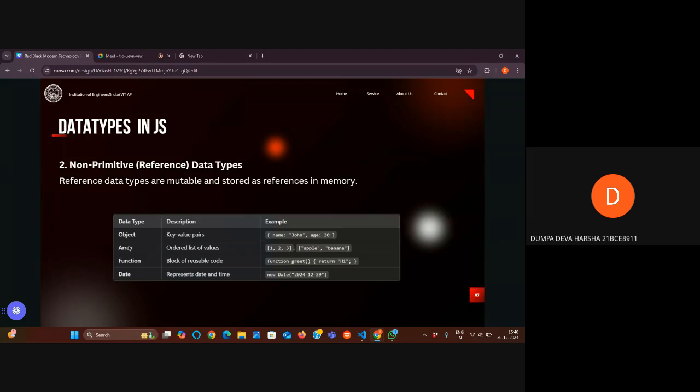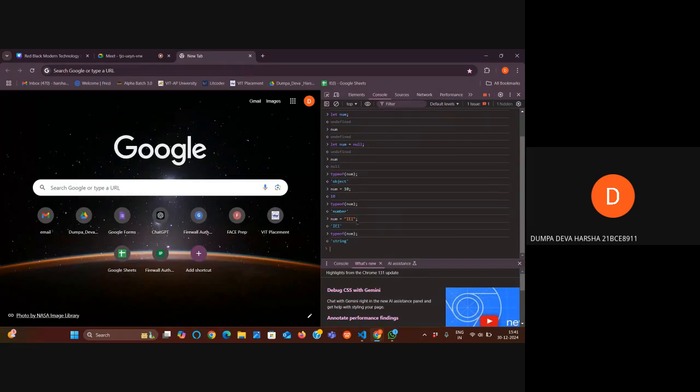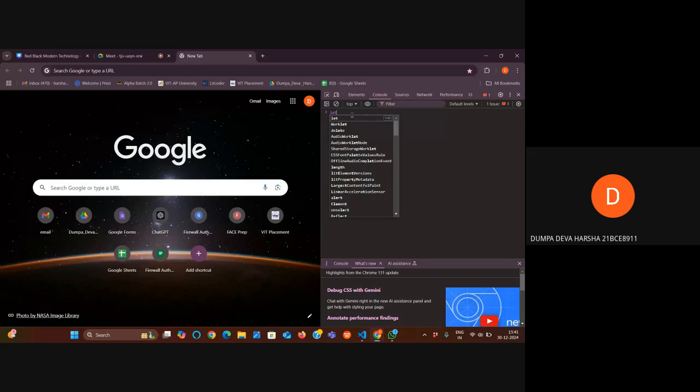See, function itself is a data type in JavaScript. In other programming languages, I think we don't have function as a data type. Why are we saying function is a data type here? See, I am writing a function here.